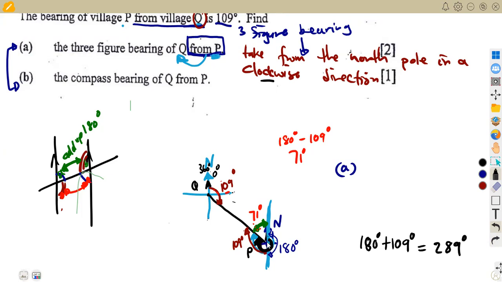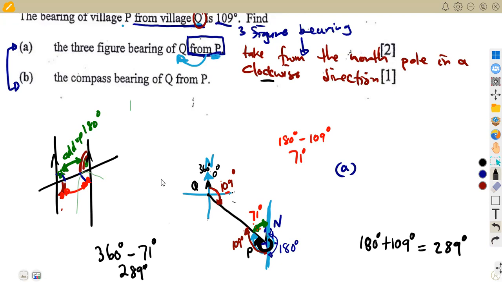We can consider angles at a point, a complete revolution. This must give us what? 360 degrees. And out of the 360 degrees, I only have this part here. Out of the whole revolution that I was supposed to have, I'm only having 71. So what is the remaining angle? The remaining angle is simply going to be 360 degrees minus 71 degrees. We are supposed to obtain the same answer as the one we have here, 289.